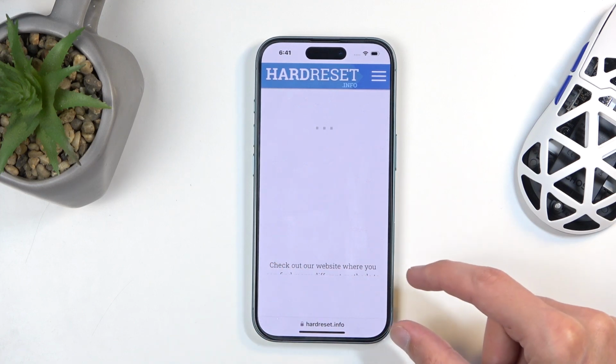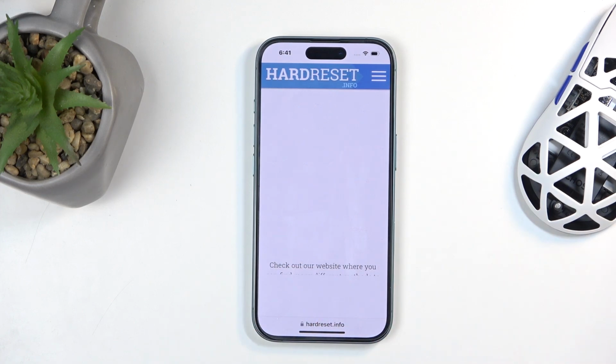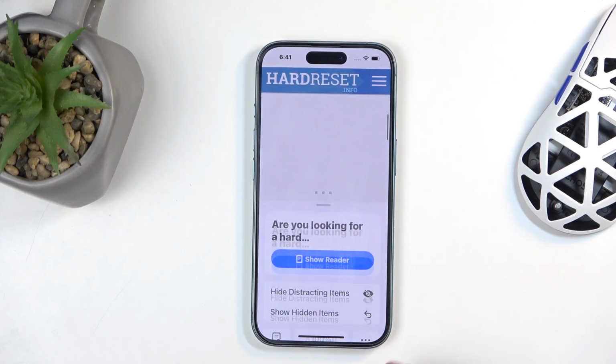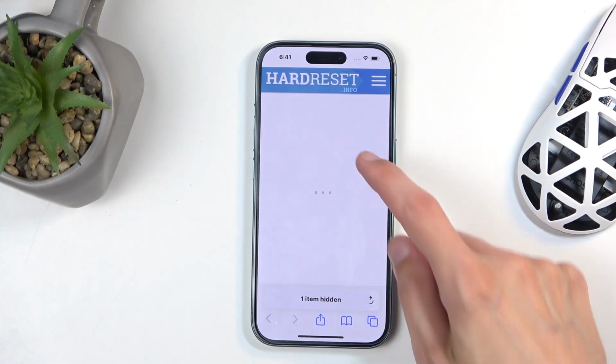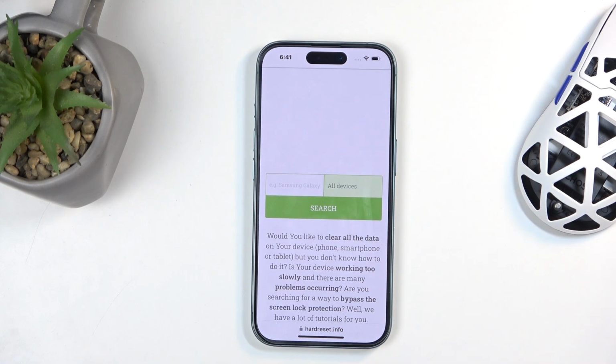That's because there's a garbage ad right here, the one that always stays at the bottom of your screen, basically preventing you from utilizing your full screen to its fullest potential just because some developer decided that this is fine. Showing you an ad permanently in your view is the way we want to advertise. And I say, no, screw you. I can just go in here, hide distracting items, select that, and snap it out of existence. And it no longer shows up. So you can see now I can utilize the full display. Great, the way it's meant to be.